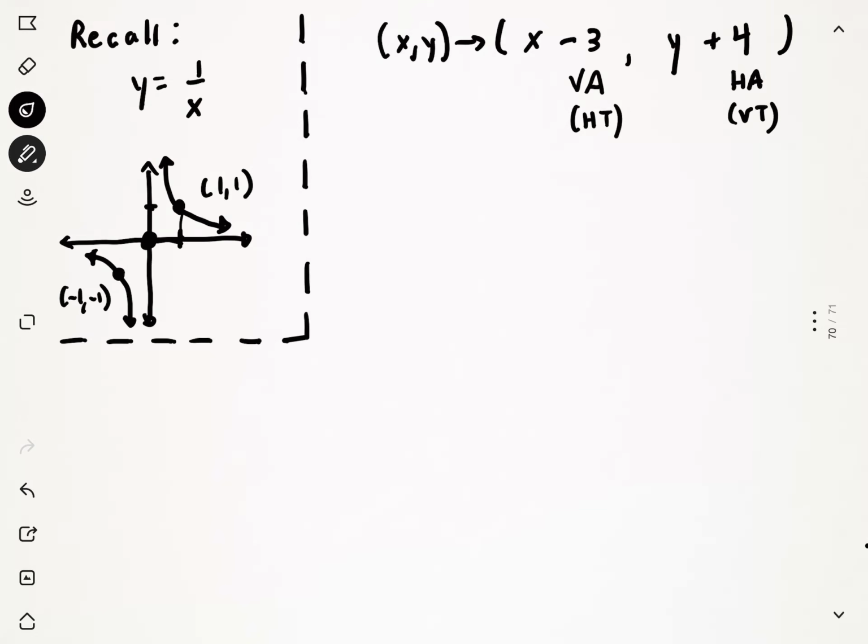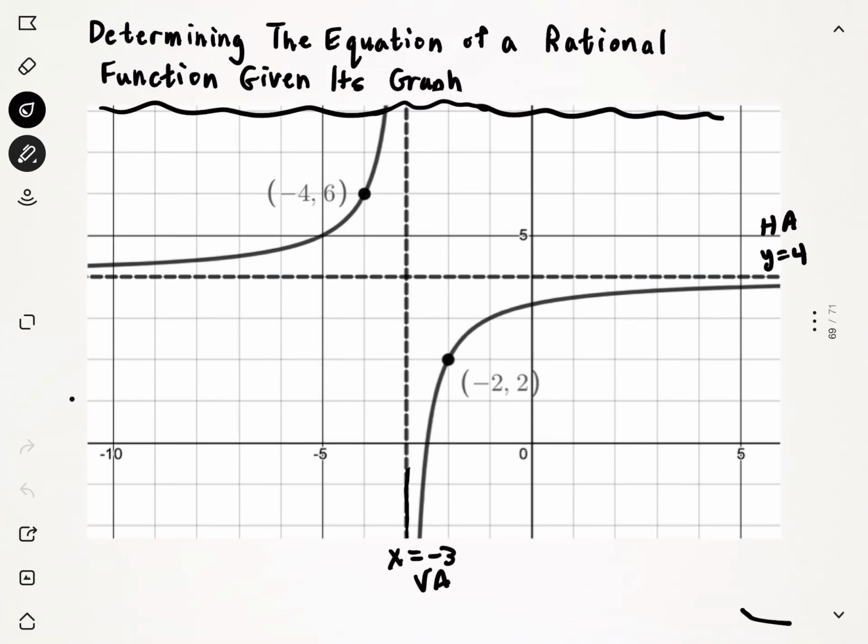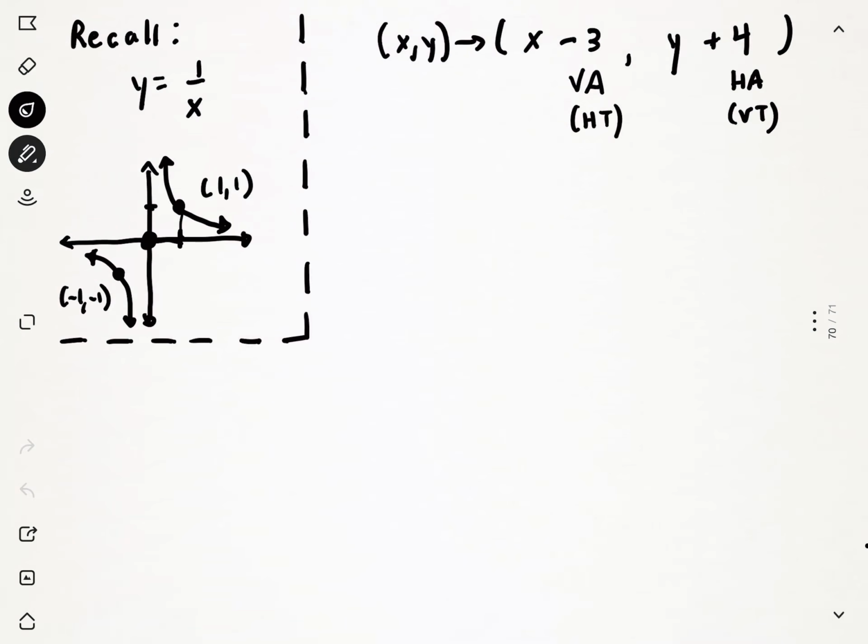Next up, we can take a look at reflections. And reflections, you can just look at visually. Look once again at your original basic rational function. You have sections of the graph in the upper right and lower left. Has that changed? Yes, it has. Now you have it in the lower right and upper left. So it looks like it's flipped over the x-axis. So what we can do is put a negative on the y. That's a reflection. When the y is negative, it's a reflection on the x-axis.